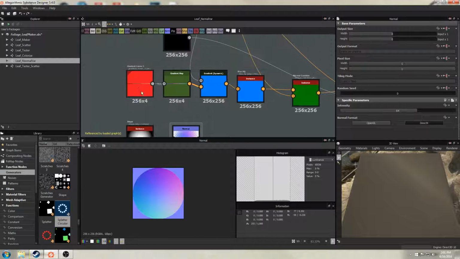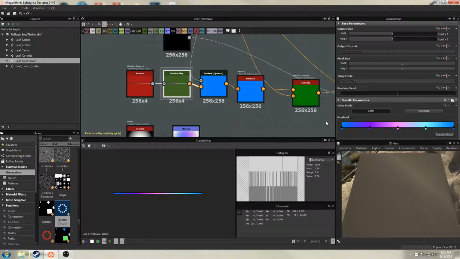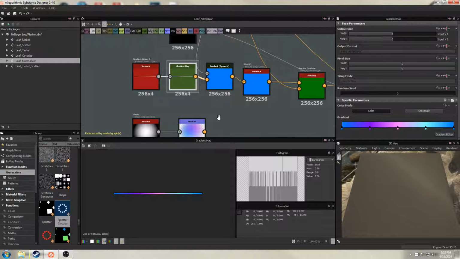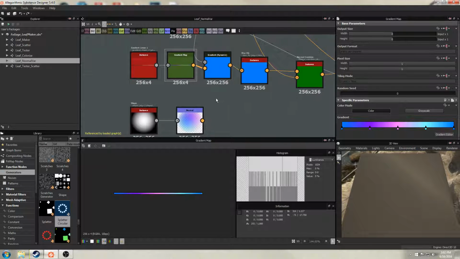So what I did was I took just a smooth gradient, and then I made a gradient map of that, and I essentially sampled each of those cardinal direction colors at each of these points so that they would be evenly distributed. Obviously, the two ends are the same so that it wraps around smoothly.